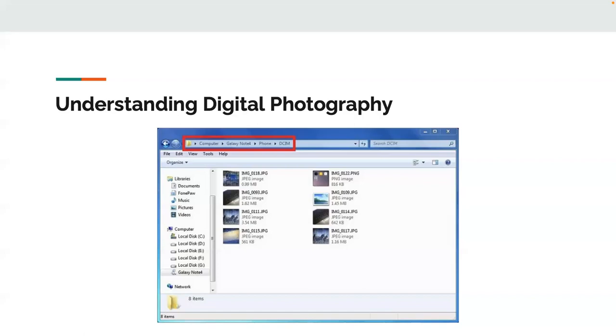So with digital photography, photos are taken with a camera and stored as a computer file. They can be stored on pretty much anything, from internal memory to SD cards to compact flash. Typically, the file system is FAT or exFAT, and that's important because of permissions. The Design Rule for Camera File System, or DCF, was developed by JEIDA to facilitate the exchange of images between digital still cameras and other devices for viewing photos. The Digital Camera Images folder, or DCIM, is the root directory of a file system for a digital camera and is the standard protocol.